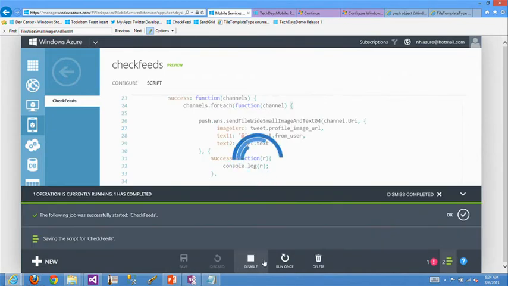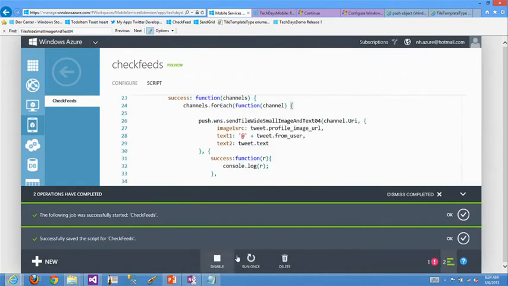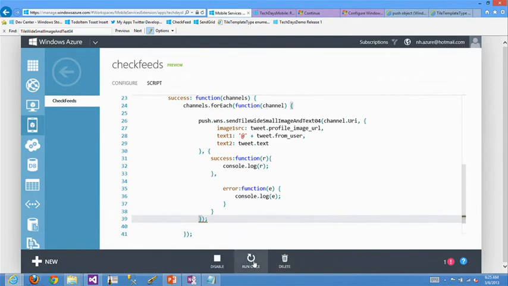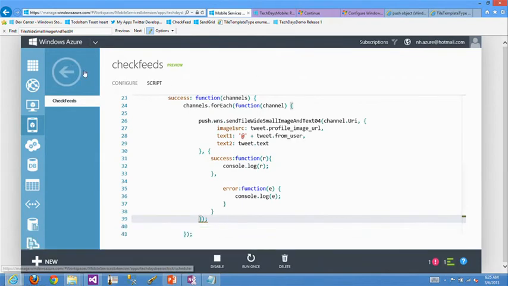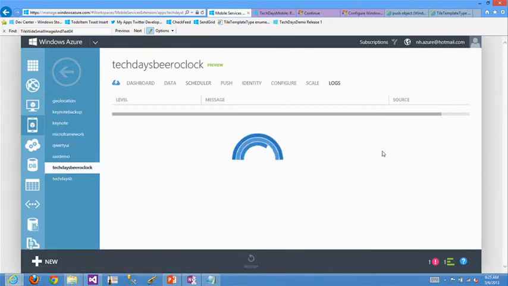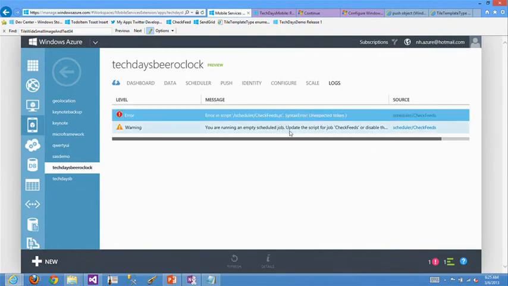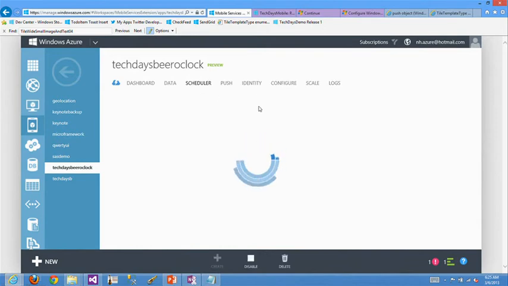Let's try and save it. We'll see if I did okay there. It looks like something's not liking this one here. I may have one extra on the end, but let's go back to logs. Expected token closing brace. Oh, come on, Nick.